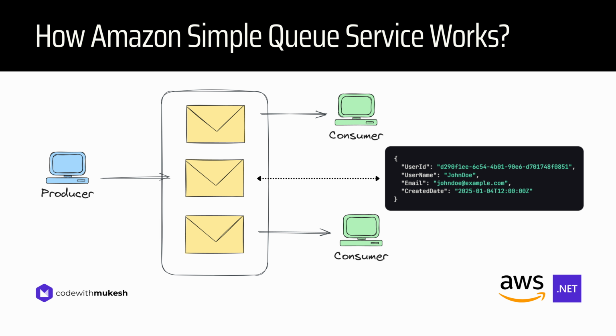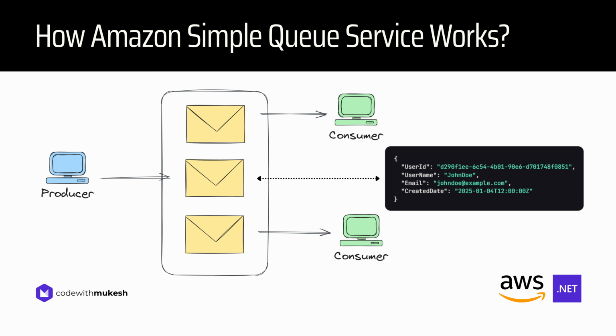Now, let's try to understand how Amazon SQS works. So Amazon SQS operates on a simple yet powerful concept. It basically enables communication between different parts of your application through messaging queues. So this is the concept. At its core, it basically decouples the message sender and the message receiver, allowing them to operate independently at their own pace and scale. The process begins when a producer sends a message to an SQS queue. So this message is stored in the queue where it waits until a consumer retrieves it. This decoupling ensures that the producer doesn't have to wait for the consumer to process the message, making the system far more efficient and scalable.